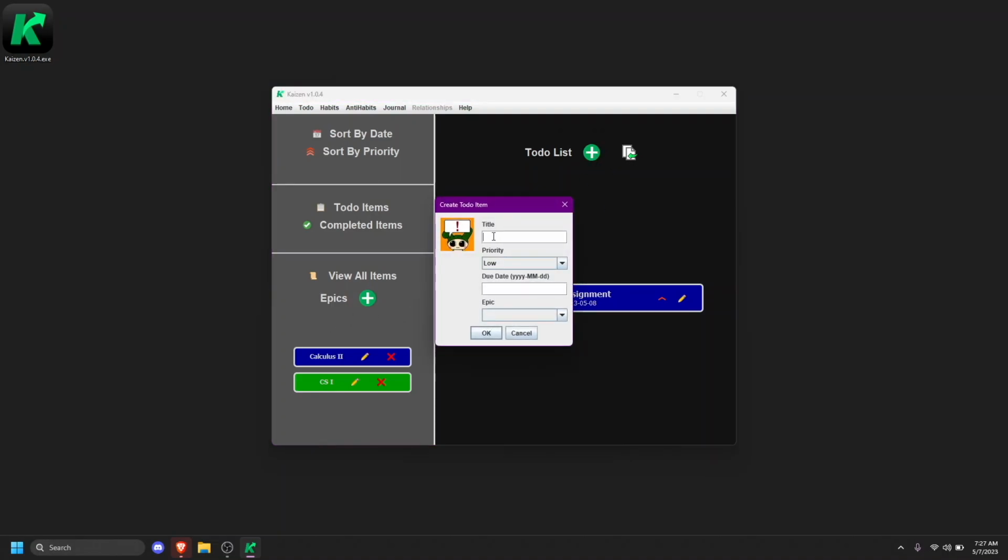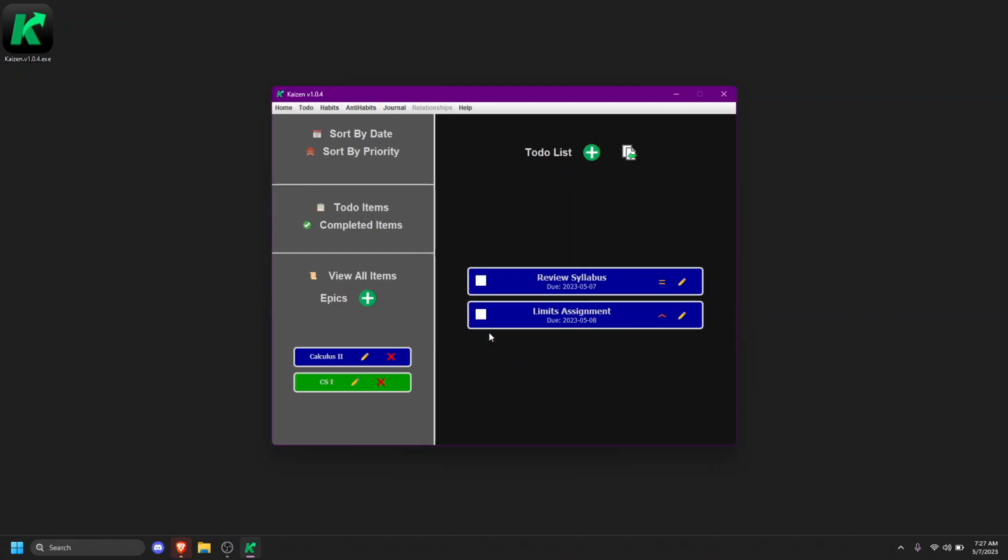And likewise, I can add another one. We'll just say review syllabus, and we'll say that's a medium priority. We'll just say today. Today is May 7th, and we can associate that with calculus 1, or calculus 2 rather, as well.